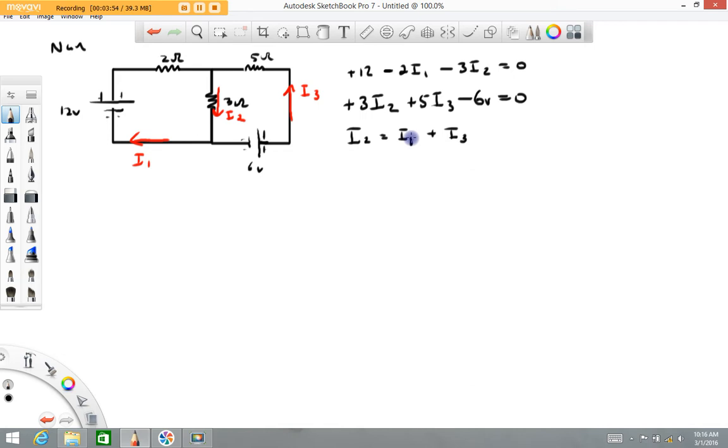Okay, so what I have now is a system of equations: three equations, three unknowns. And what we have to do now is solve for I1, I2, and I3. I like to use just good old-fashioned substitution when I do this. Noticing that my equation one has only I1 and I2, notice that equation two has I2 and I3. If I solved this one for I3, sub it here, I'm going to get an equation with only I2 and I1. So I'm going to go ahead and do that.